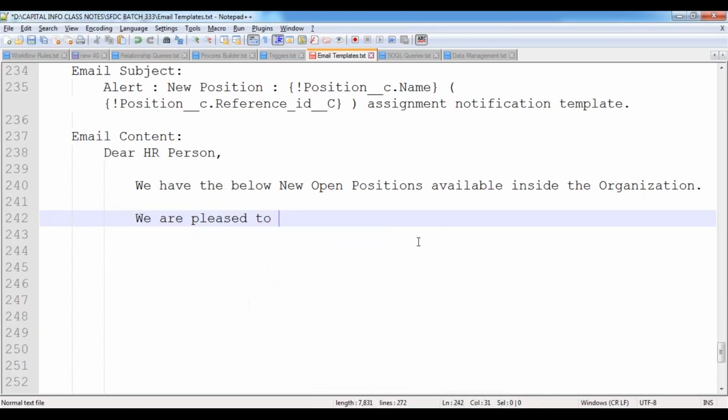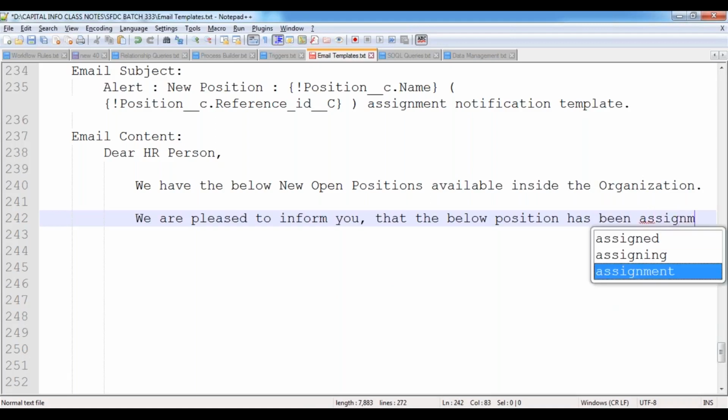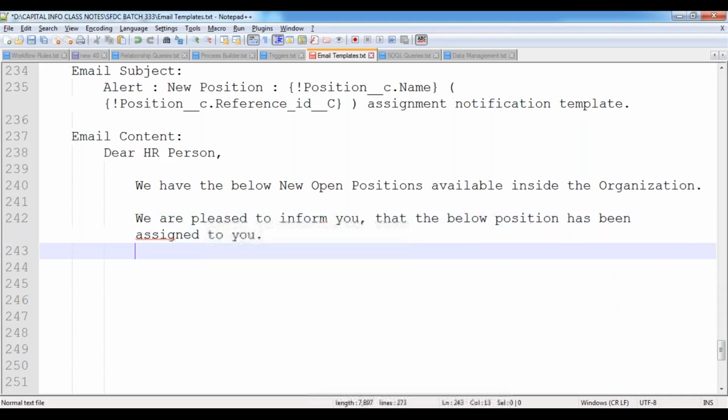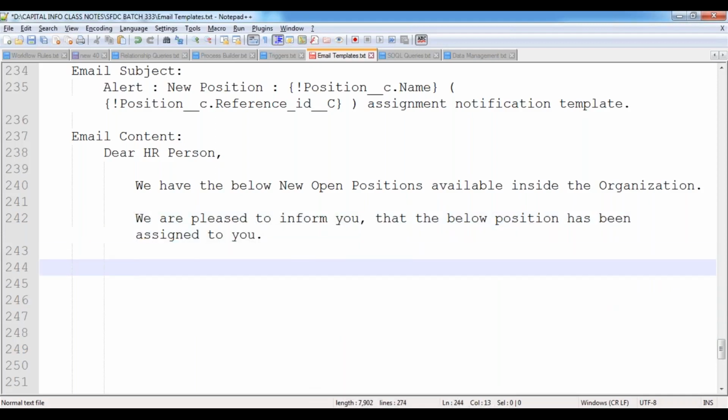We are pleased to inform you that the below position has been assigned to you.